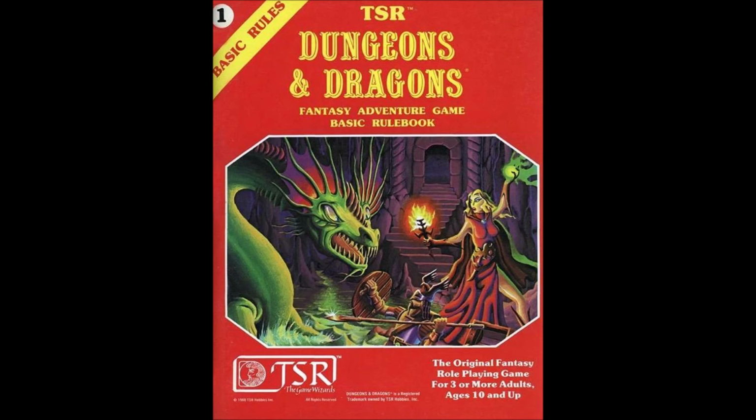Also available is Labyrinth Lord, which made slight changes to the original rules with changes to XP numbers and thief abilities, and clerics got spells at first level. It is free for the no-art version, or a PDF is available for £5.20. Sorcerer Court is another alternative, but they split race from class, had 1 saving throw, and used both ascending and descending armor class, and that is available for free as a PDF. Basic Fantasy role-playing game separates the race from the class, has no alignment and uses ascending armor class, and that is a free PDF or printed at cost on Amazon for the princely sum of £4.22.